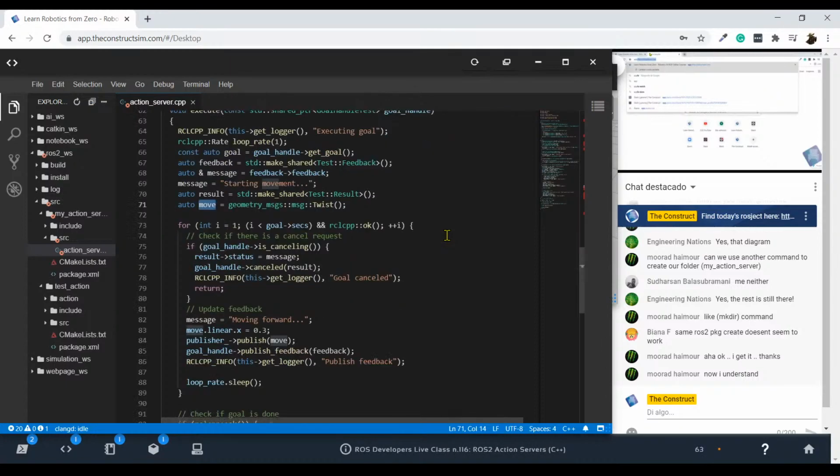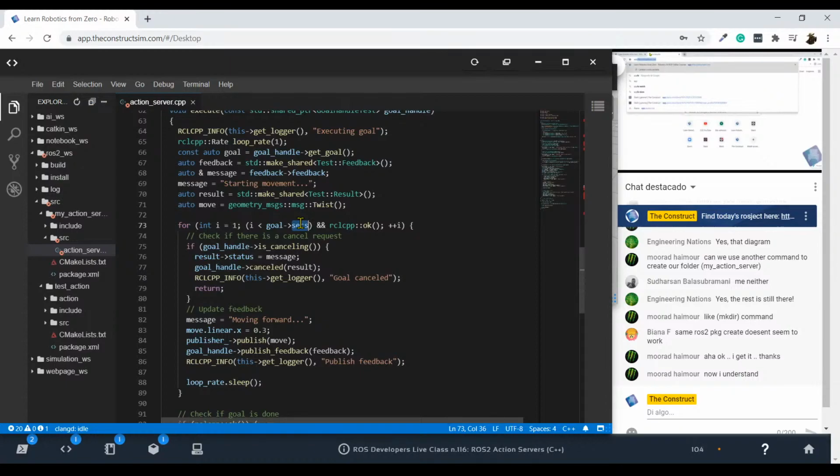Then here I have the main logic, which basically is a quite simple for loop. I am defining a variable named i, which starts from 1, and I am saying, hey, while my variable i is lower than the secs variable, seconds, this secs is the seconds variable of my goal, I'm going to do this. Then what is this seconds from the goal? We are going to see it in a moment. Let's go step by step.